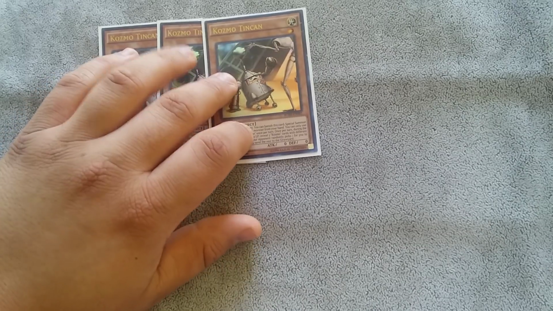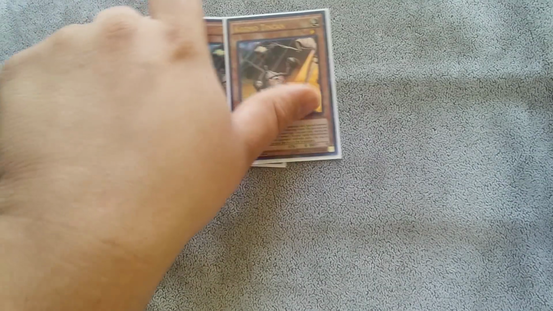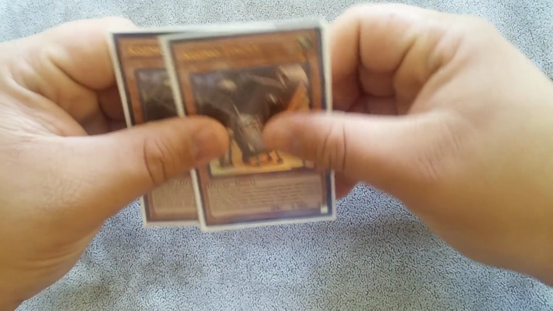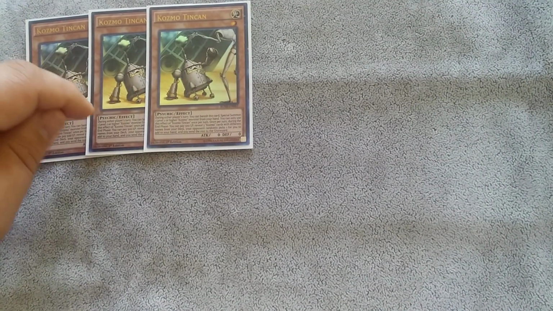So this is one of your biggest combo plays. Not only that, he kind of semi-searches Dark Destroyer and everything like that. So triple Kozmo Tin Can, he is a staple, and actually recently shot up in price, and he deserves to.